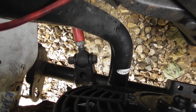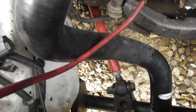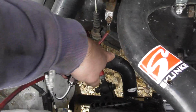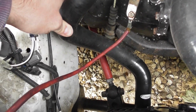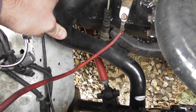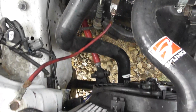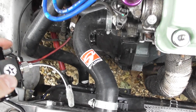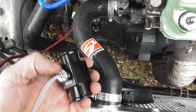Down here, this is a lower radiator hose. I've just undone that hose clamp and turned it round a bit, and that had the effect of stopping a little kink that was happening there. It was kind of over a little bit too close to the shift lever for my liking, so I've done that, and that's got a nice bit of clearance now. Probably should have done that originally.